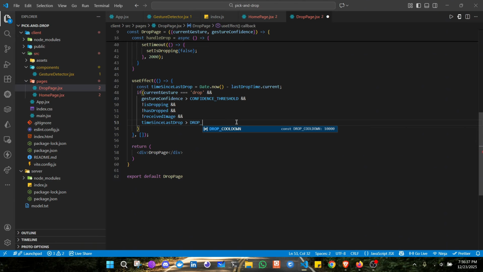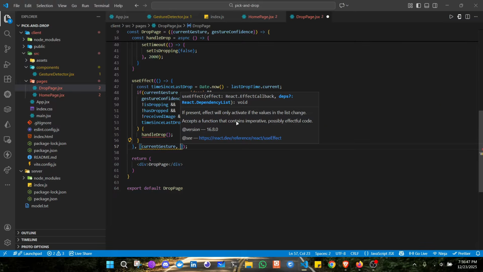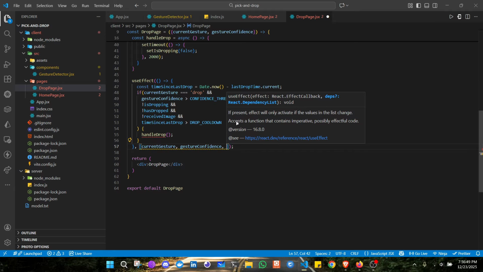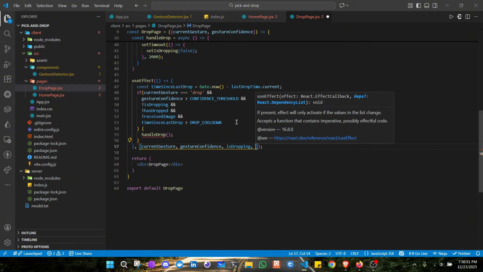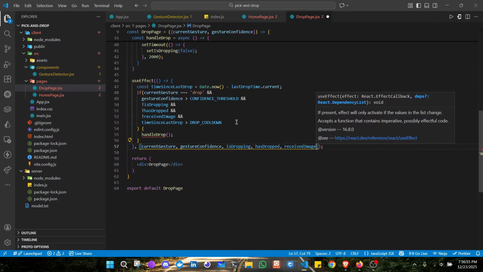Sorry, only that time we will call the handle drop, and here pass the current gesture, then gesture confidence, also is dropping, then has dropped, and also received image.